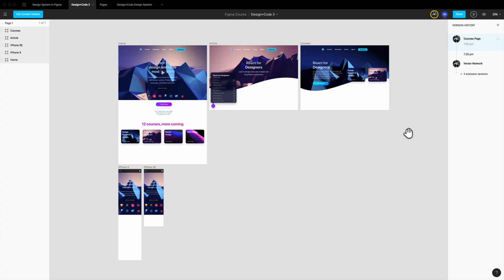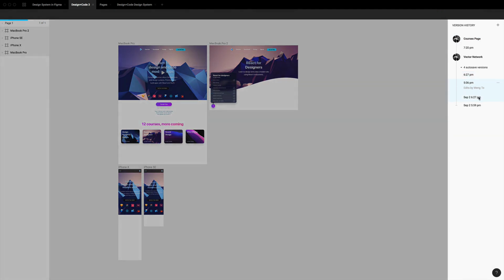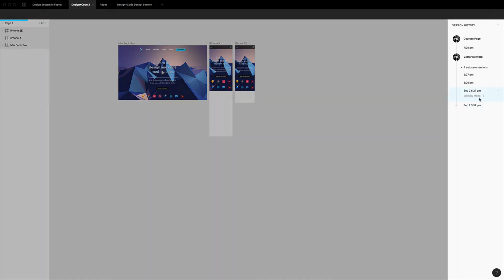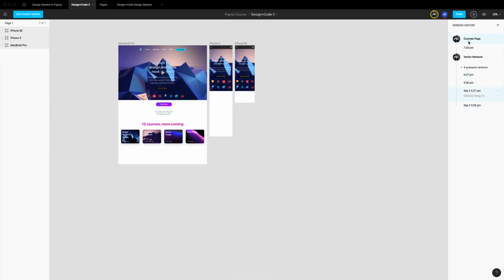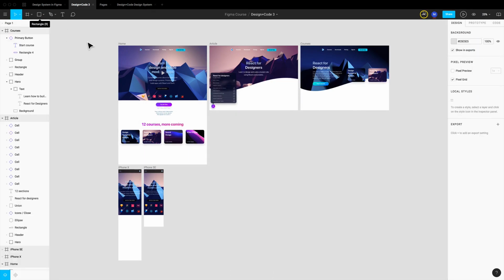Of course, Figma is able to autosave everything. So in between the commits, you also have the autosaves. So I can see a history of what we've done so far. And I can go back and edit current version. So it's just gonna go back and edit that version that I wanted to restore.